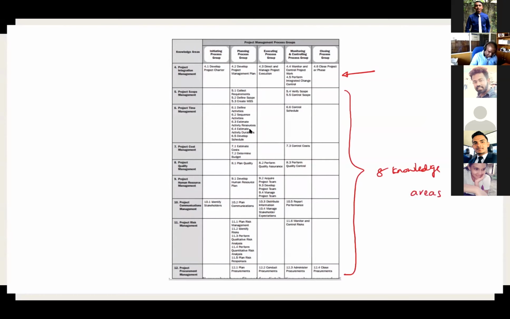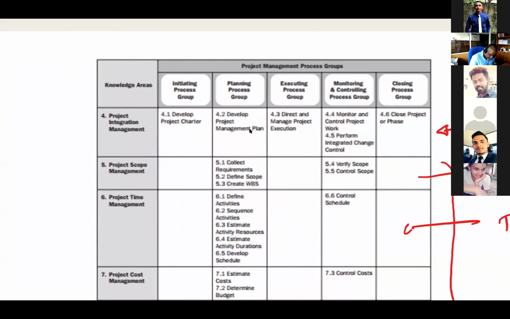For each of these, we have a management plan: project management plan, scope management plan, time management plan, like that. For each of these 8 knowledge areas, right? With this, it's 9 knowledge areas. So 8 management plans. The compilation of these is what we call preparing the project management plan, which is what we have here.